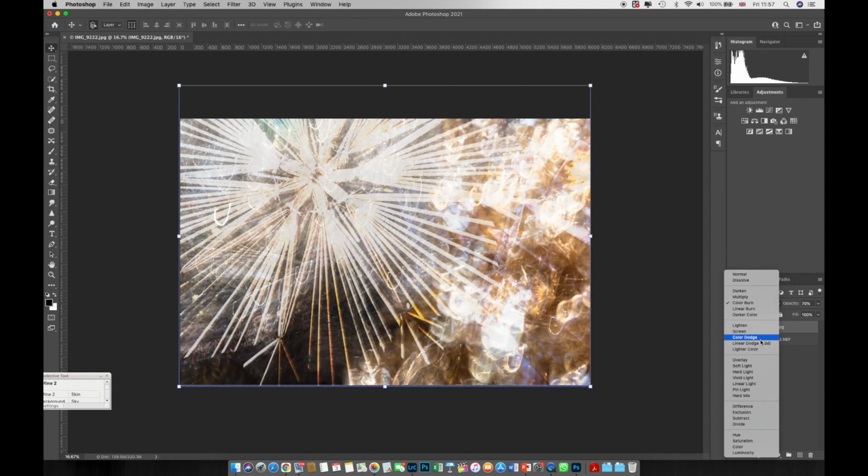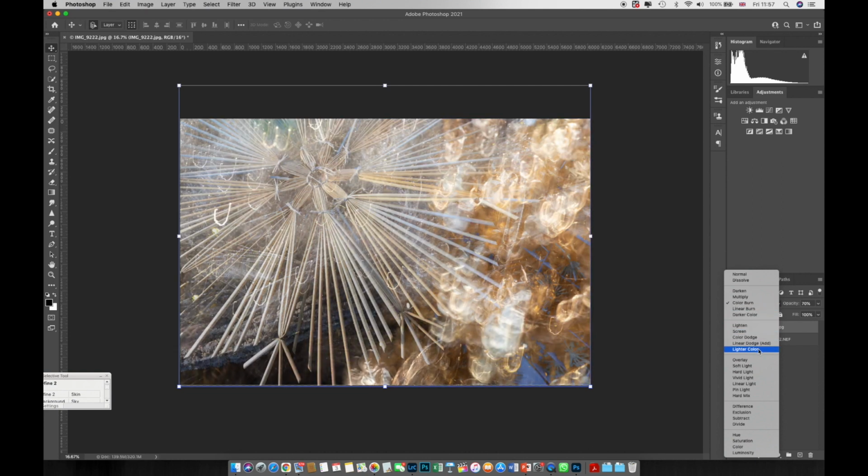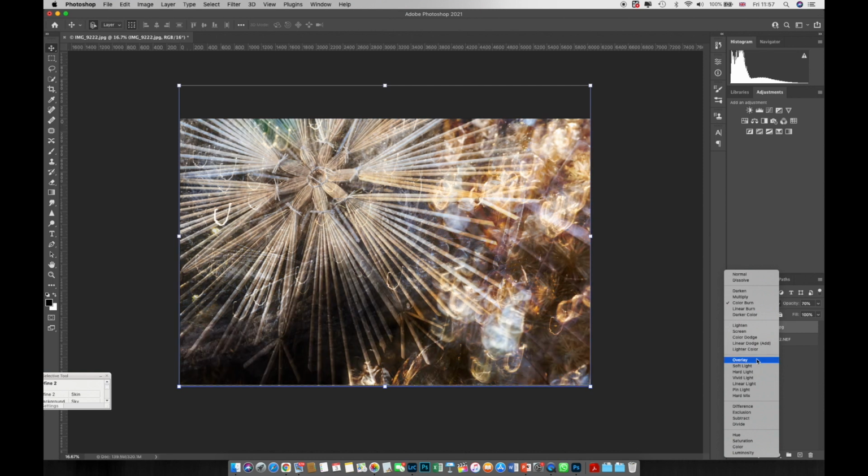But we'll go down a little bit further. That's quite nice. It's very bright. I quite like that. It's a lighter colour. Overlay, again, it's a bit stronger. So whilst I thought normal was quite nice at the start, I'm finding a lot of other blending modes that I really like here. Again, that it's got so much more depth, so much more richness of colour than soft light, which is a bit like what it was at normal.